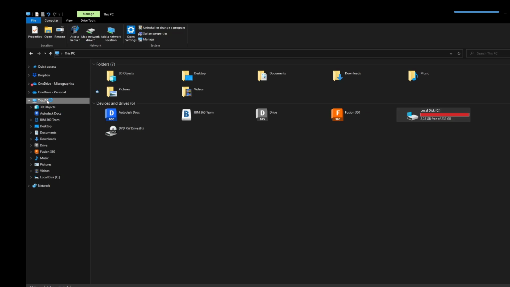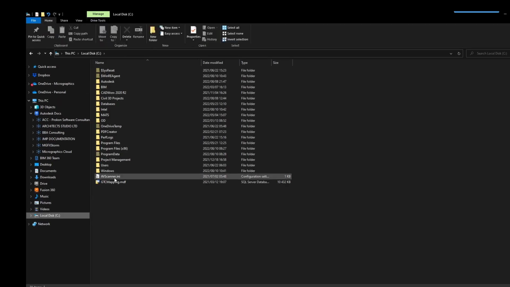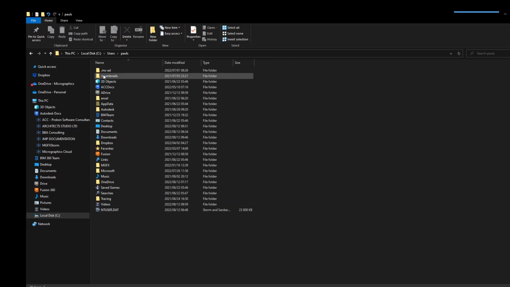You can see on this PC I've got Autodesk Docs. There are some projects or some hubs that have been connected to my computer. These are different people's licenses where they've created their hubs either in the European Union or within America. And you'll find that under your C drive, in Users, under your Microsoft username, you can see ACC Docs.